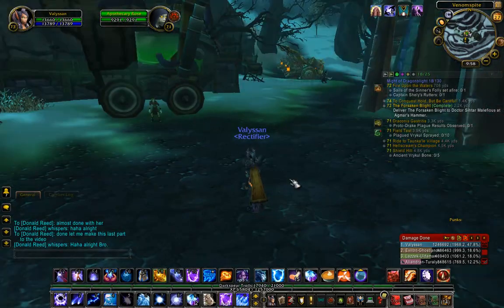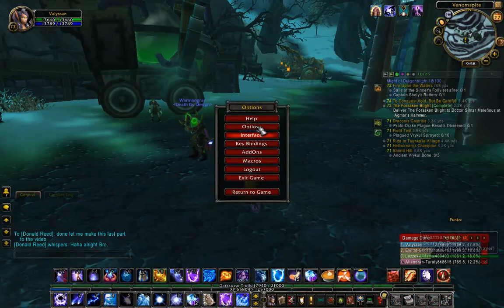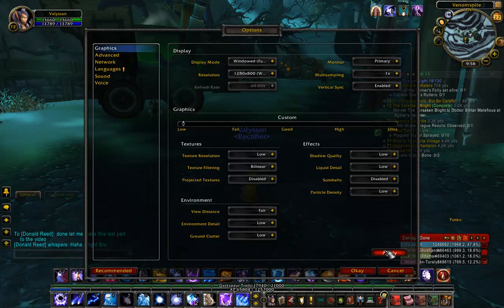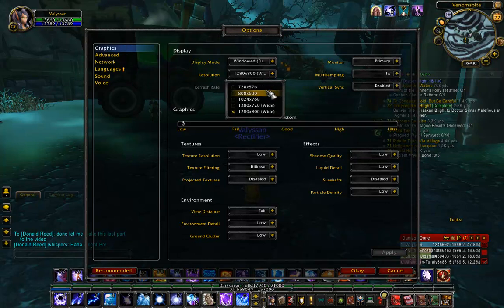Just real quick — hopefully you can see all this. It's going to be lagging like crazy because I'm running a screen recorder at the same time. I'm going to show you guys how to set up the in-game options for World of Warcraft. I do have my graphics turned all the way down — normally I run on ultra, but this way you can see what to do. Drag it all the way down to Low. Then I like to turn my view distance up to Fair and click Apply. I'm running in windowed mode right now. You can turn your resolution down too — the smaller the resolution, the less pixel density, so you can improve your frame rates a little bit.